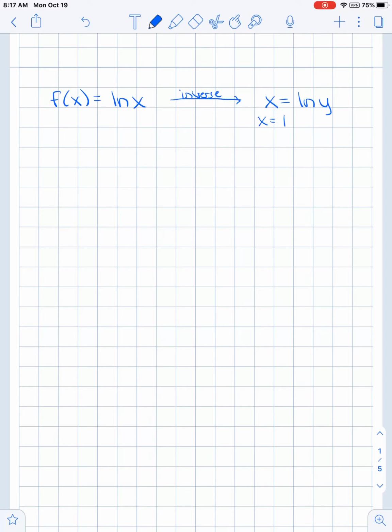So I'll rewrite this logarithm again as log base e of y. That's easier to see that we need to rewrite this as an exponential in order to get y isolated. So in this case, y is going to equal e to the x. And you might have already known that those two functions were inverses of each other, but if you didn't, now we know. So we've got the function, the natural log of x, and we've got the inverse, which is e to the x.